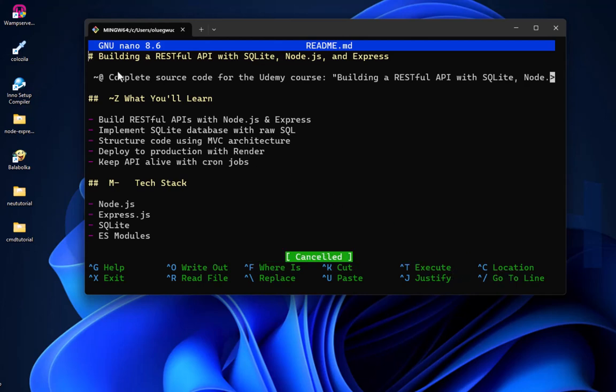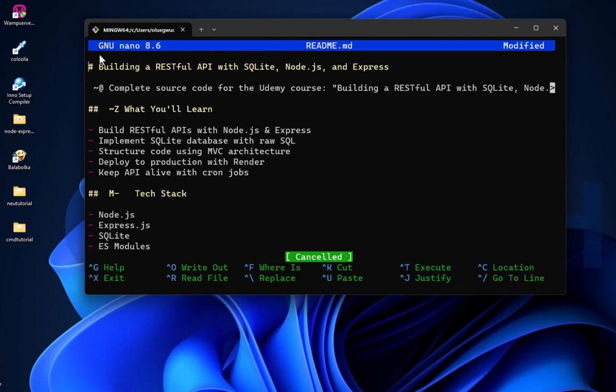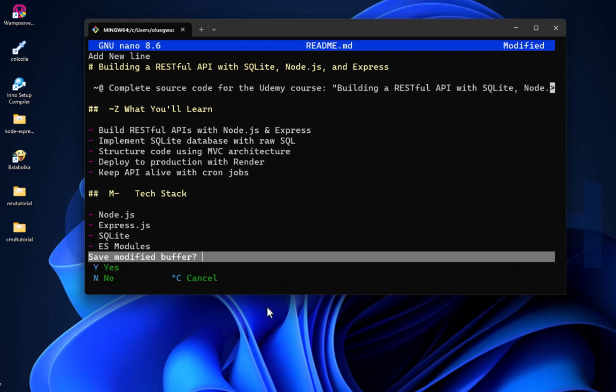Now, if I want to edit it, I can actually start editing, add a new line like this. If I press Ctrl X to exit, it is now asking me if I want to save the modified buffer, because I added the new line.